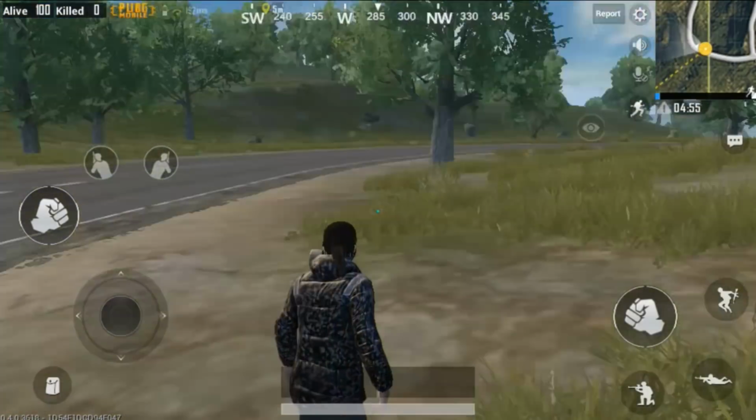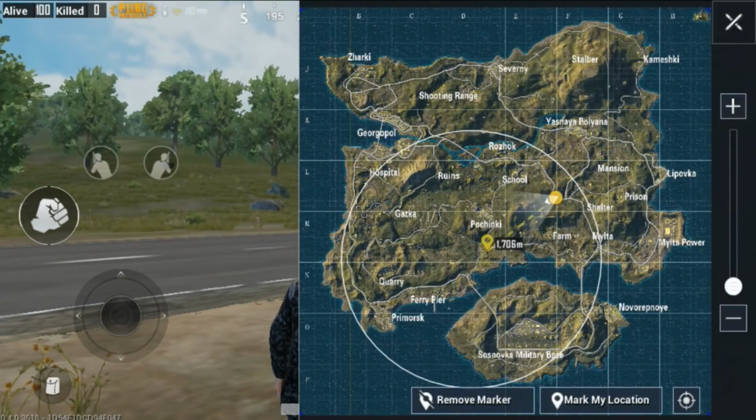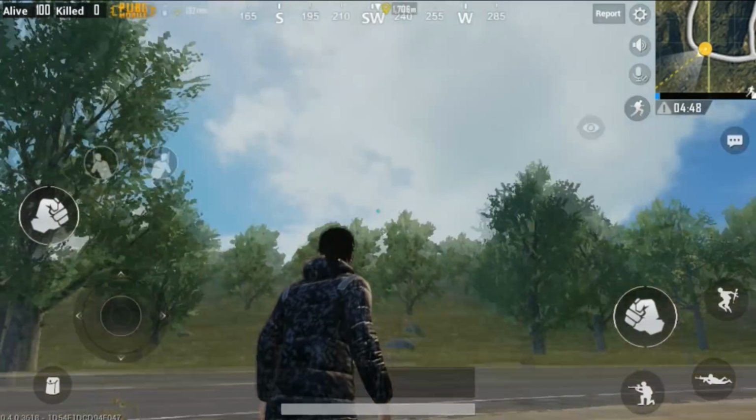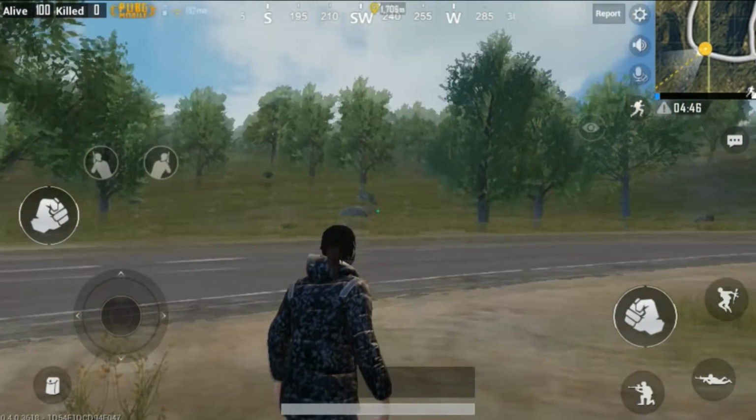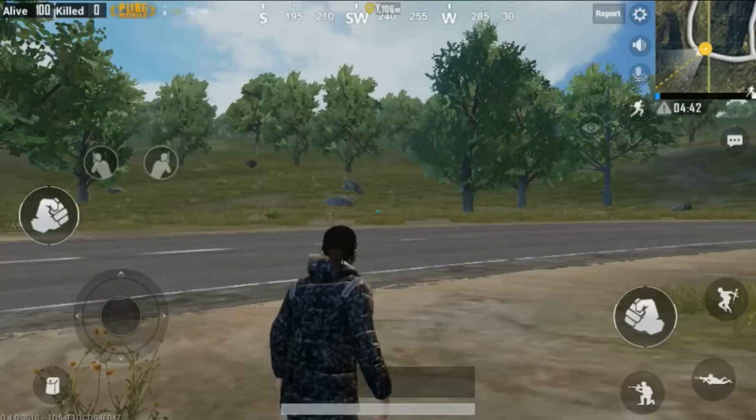As you can see, this is where I landed, 1,500 away from my marker that I put straight. I just jumped straight to where I was facing. So okay, that gave us an idea of how far normal parachuting can get you.